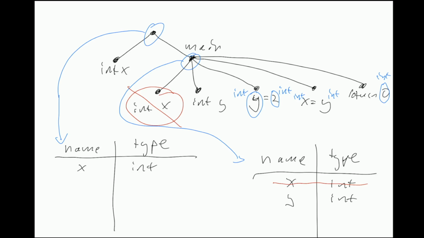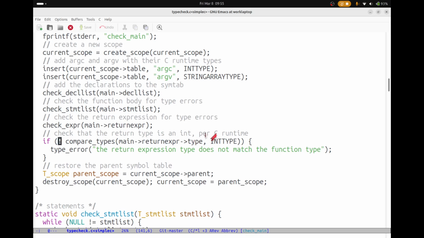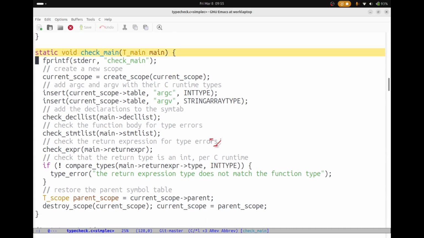The type checker builds in the fact that main always returns an integer. And so we just compare the return type that we found from the return expression to the function's actual return type. And then, it's a type error if it doesn't match. Otherwise, it's not a type error. And so main is an example to build on for how to check function types, because it shows you how to create and destroy the scopes, which will hold the symbol table for you. It also shows how to access that symbol table and update it, and how to compare types.